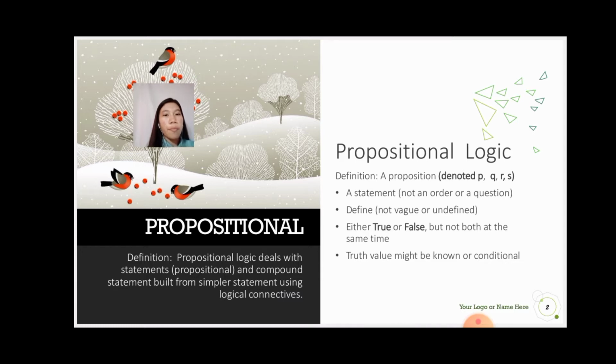The definition of propositional logic deals with the statement, propositional and compound statements built from simpler statements using logical connectives. The second definition is that statements are denoted P, Q, R, and S. A statement is not an order or a question, and is defined, not vague or undefined. It's either true or false, but not both at the same time. Truth value might be known or conditional.